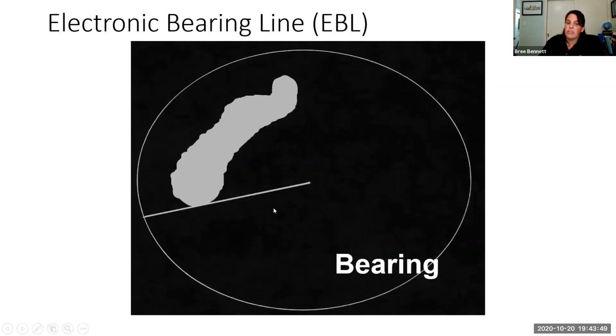Your electronic bearing line, you can move all around, and all it is, from you, is giving you a bearing. So instead of going out and using your compass to get a bearing to an object of land, you can use your radar without even going out of the wheelhouse. This image is what they call a tangent bearing. You might have seen that on a chart plot exam. The tangent bearing means it only hits the island or the object, typically a piece of land.